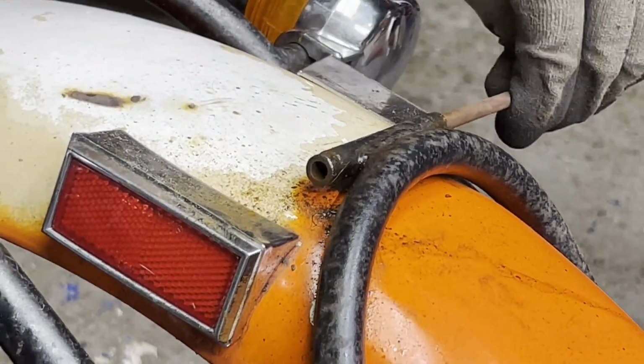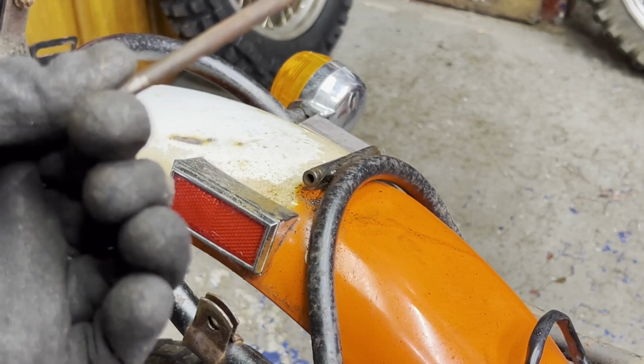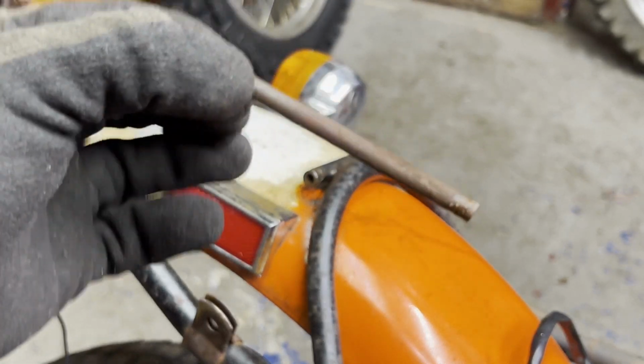Yeesh. Finally got that thing out. Kind of reminded me of a rusted swing arm bolt trying to get it out. It was just as fun.